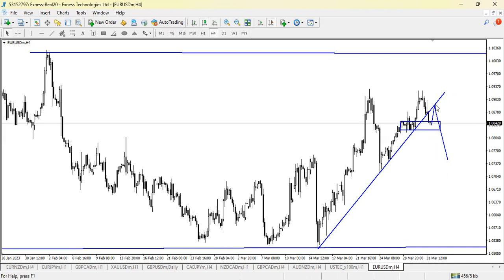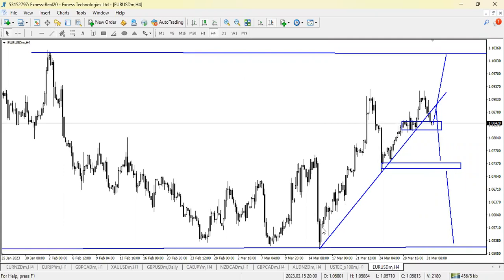Yes, that's if from here it doesn't go and touch this. But otherwise, if this is a successful breakout, then it's going to go and test this point and then come to the downside. Then from the downside, we will expect it to come and play around this point before it continues with the down move.